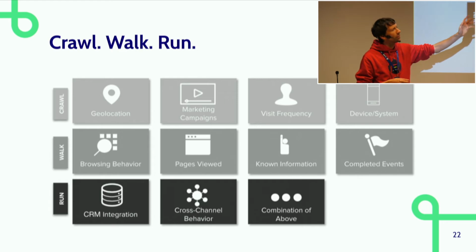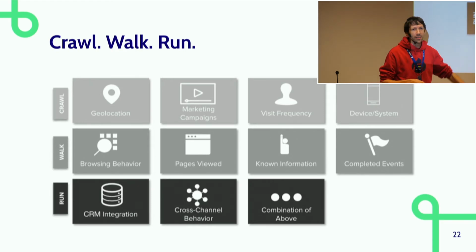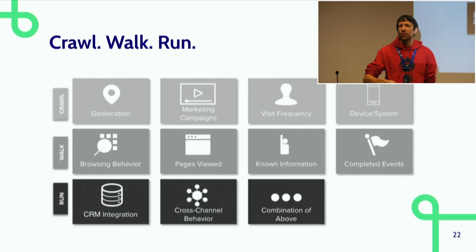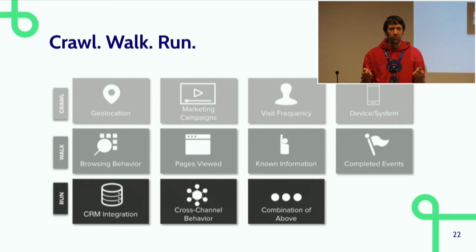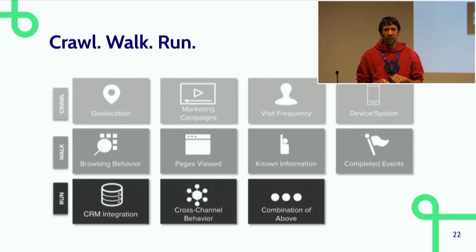And then completed events, did someone do the purchase already, etc. And then if you go really crazy, integrate it with your Microsoft Dynamics, CRM, whatever, cross-channel behavior on the mobile phone and on the laptop, and try to figure out how many devices this person has and make sure that the personalization is the same on the laptop as on the mobile phone, and a combination of above.